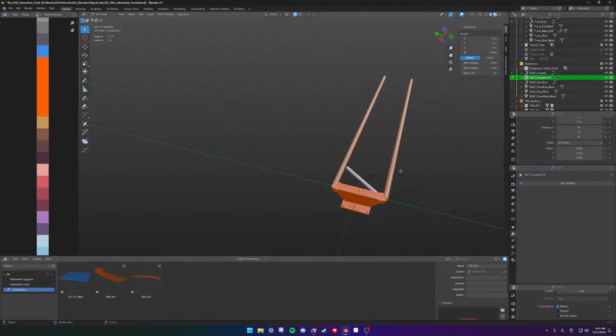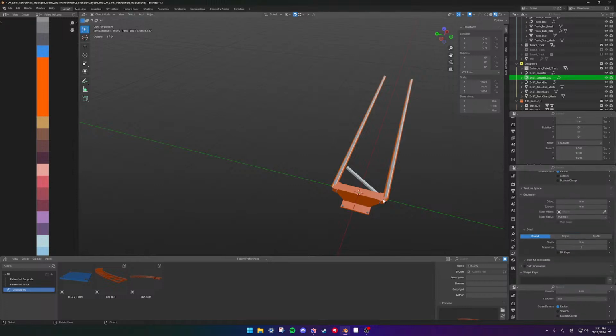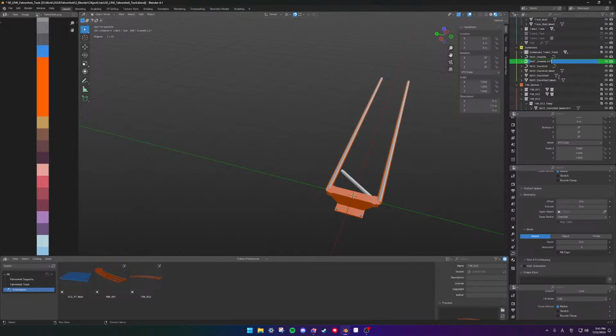Okay. In this, I'm going to make sure that it does not have any geometry. And this will be the wireframe. So now I don't have to toggle anything on and off. It just exists for me to be able to see it.